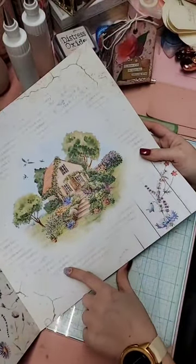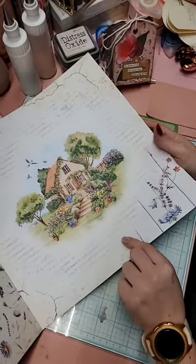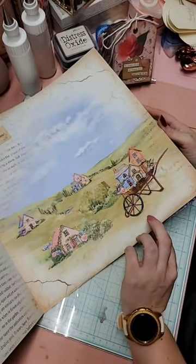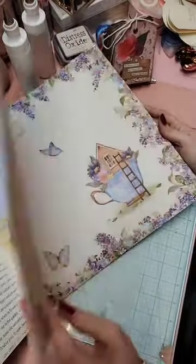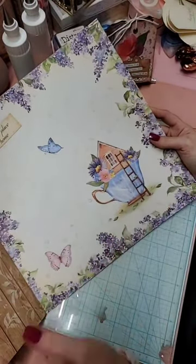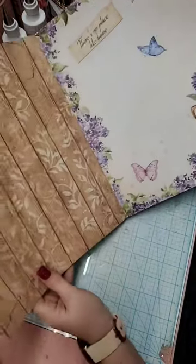And it's got some writing back here, not really anything specific, but I can tell by looking at this which pages are going to be what in my book. So it's nice. I like it a lot. Especially, there's lots of teacups and stuff like that.